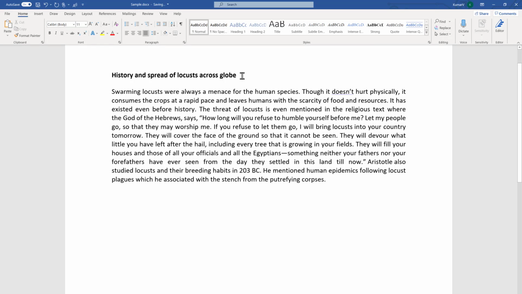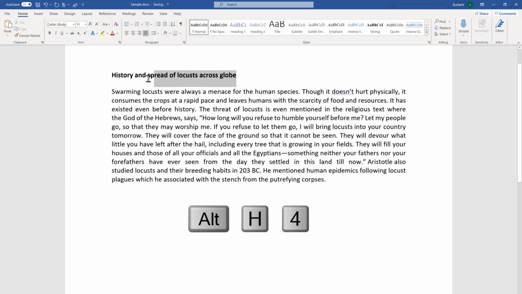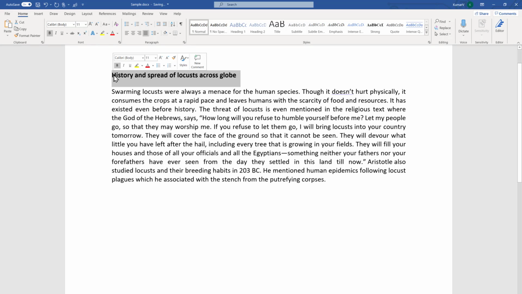There is another option, a shortcut, which is Alt plus H plus 4. Imagine a situation where we want to use a shortcut: select this whole sentence and press Alt, and you will see some kind of change on the screen. Here are different alphabets. F is for file, H for home, and N for insert, and multiple options are there.